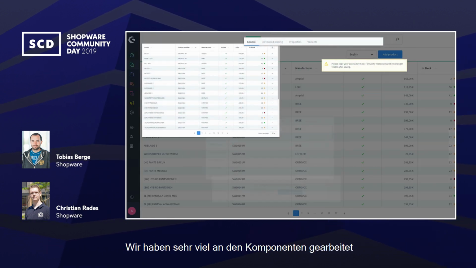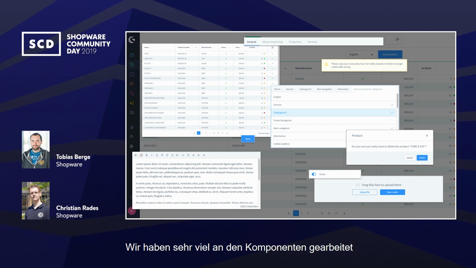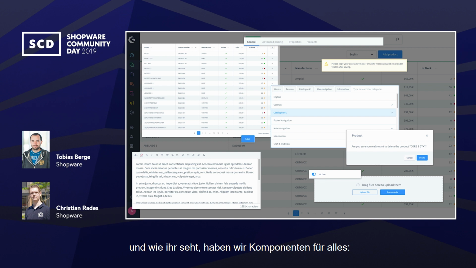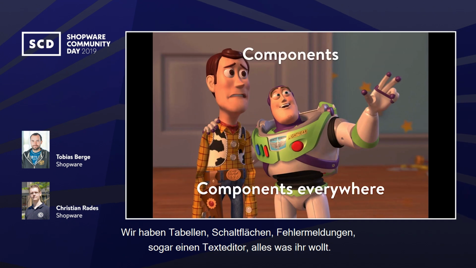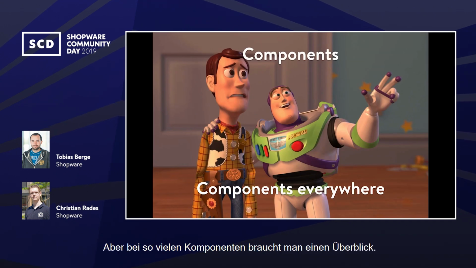So we actually did a lot of work with the components, and so you can see we have them for everything. We got data grids, we got buttons, error messages, even a text editor. All you want. But with that many components, you need some kind of overview.